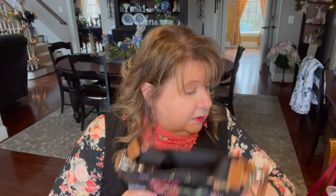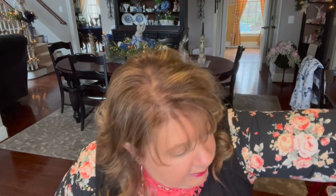Okay, and I have two little Brighton purses the same. Well, let me show you this first. I have an Anuschka purse. I didn't even know what Anuschka was until Chris and I went down to the Bodacious Bazaar. You hear me mention that a lot in my home tours. When I'm coming up on the front porch and I have the wrought iron stand with the shepherd's hooks with the lanterns hanging on them, that's where we got that.